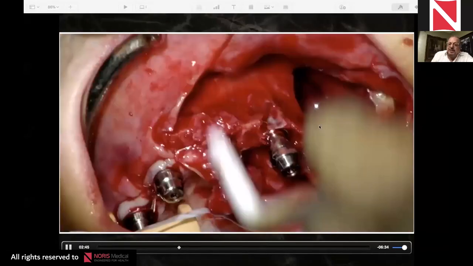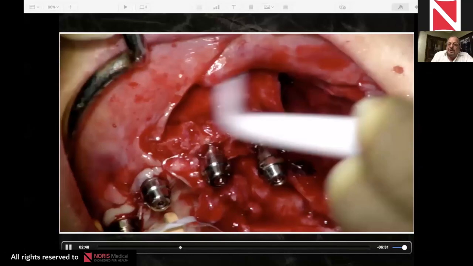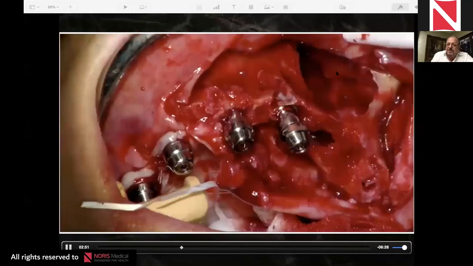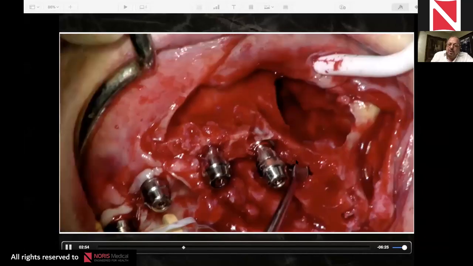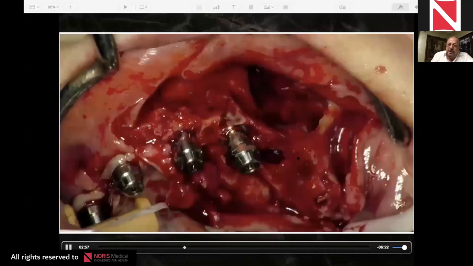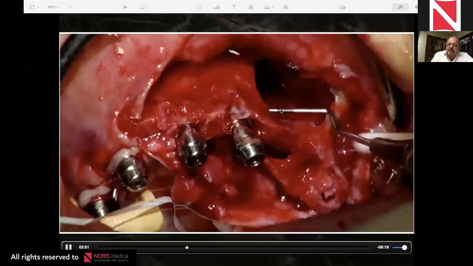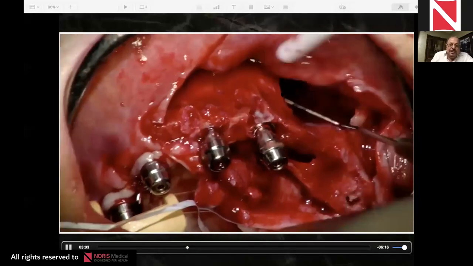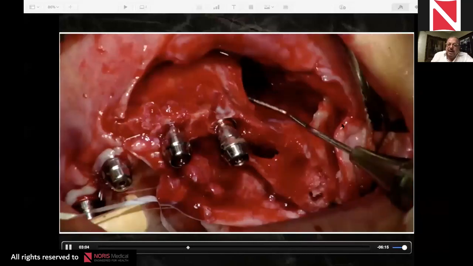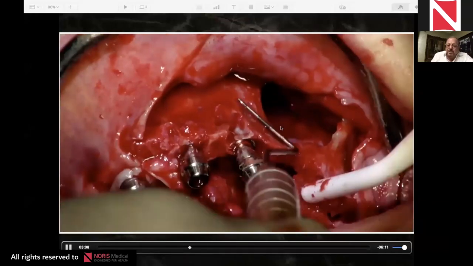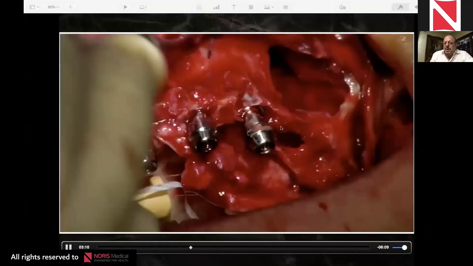Now this is where I opened up here, but this was paper thin. As I was elevating the sinus, this was all peeling away. If you're going to say to yourself, with this hole in the bone and this poor quality of crestal bone, you're going to come in here and do a sinus graft and wait, in my opinion, this does not carry a very good success rate long term. It just doesn't. So this is in surgery.